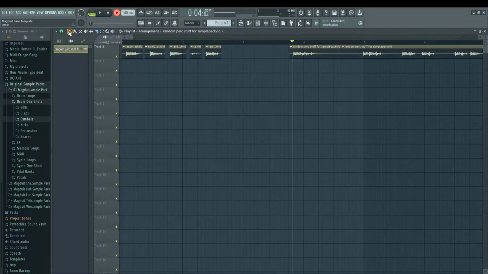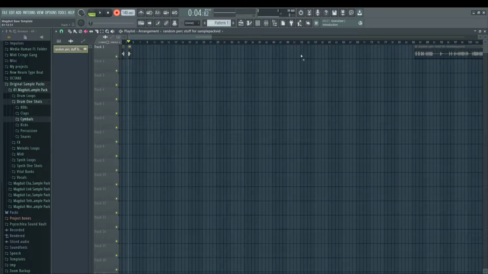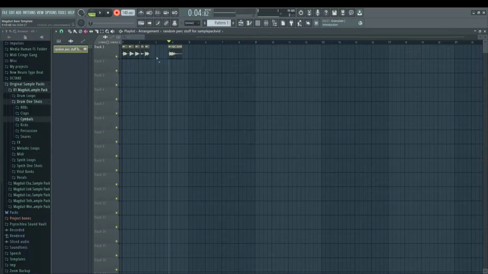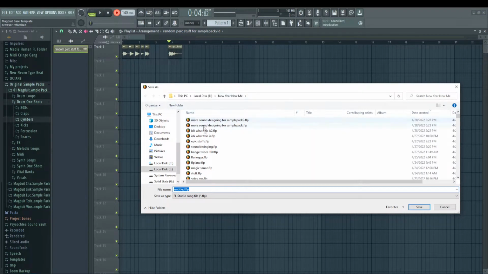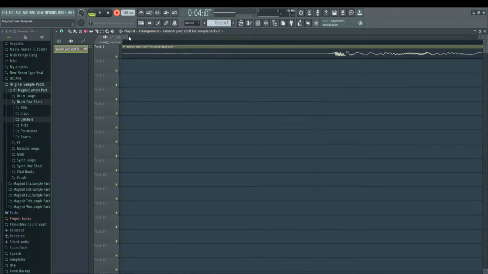All right. So, I'm going to set this off to the side here and mute it because I do want to keep working on it and not lose my place. But let me also just save this real fast as my sample pack sound design file. All right. So, sorry, I'm just trying to zoom in here.